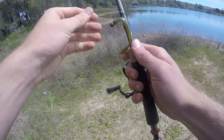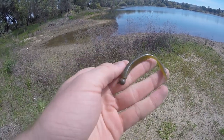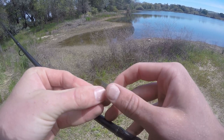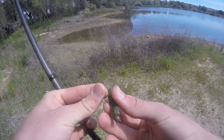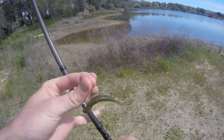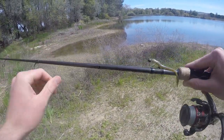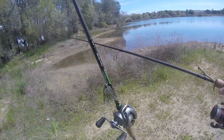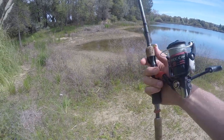Other setup, we have the neko rig with a KVD Dream shot. That's it right there. I actually ran out of nail weight, so I just grabbed one of my jig heads, clipped the hook off and attached it. That seemed to work just fine for me. I actually really like the look that it gives as well, with the green on the bottom. And then I have a KVD Dream shot. There I have a 13 Fishing Omen Black 7'1" medium. This is my finesse setup. I have 10-pound test on this one as well. And then a Shimano Stradic. Absolutely love it. Super smooth drag.